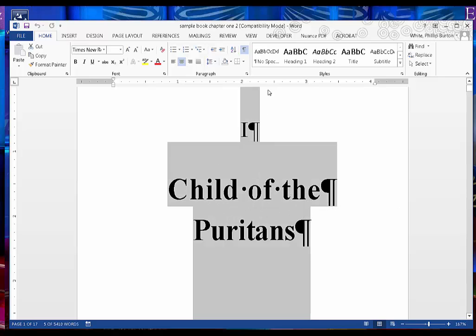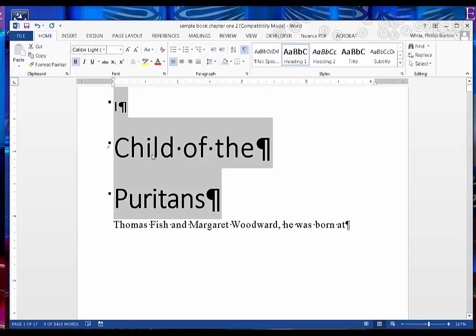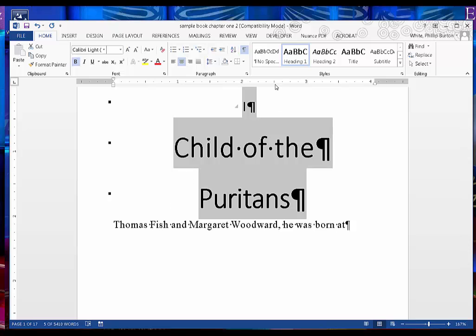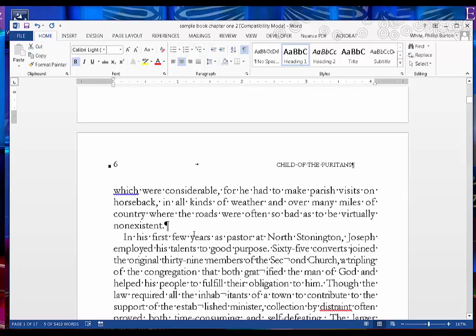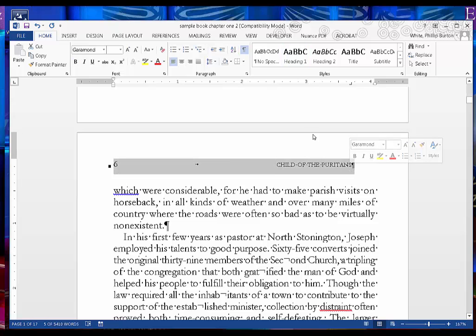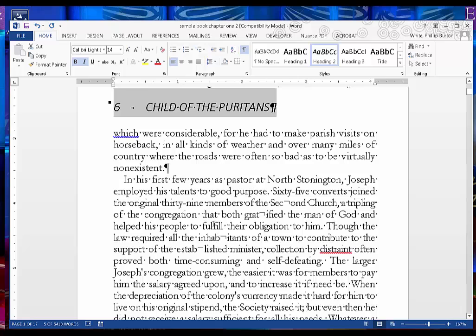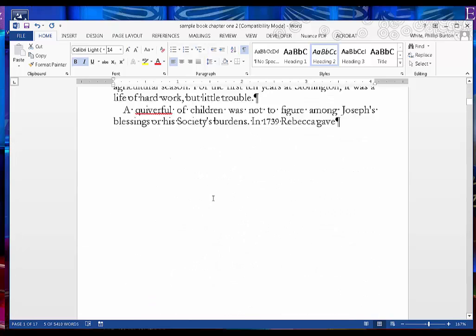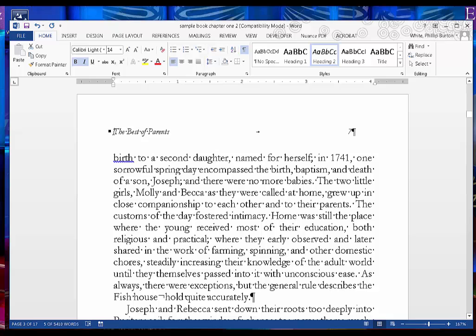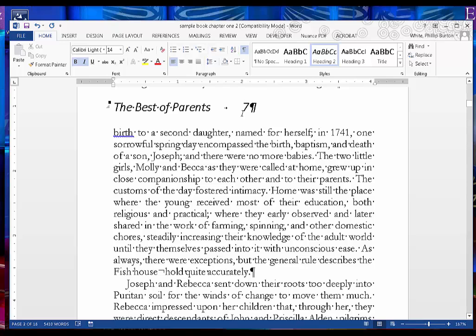So I'm going to highlight this and make this a heading level 1. Now it's going to reposition everything, and if I want to keep it centered, which it doesn't really matter, I could just click again and it's still a heading level 1. Now what I would do for every page number is I would make this a heading level number 2, so that someone going through the book could find the page numbers easily. And if you really want to benefit them, you type page in front of it like that.